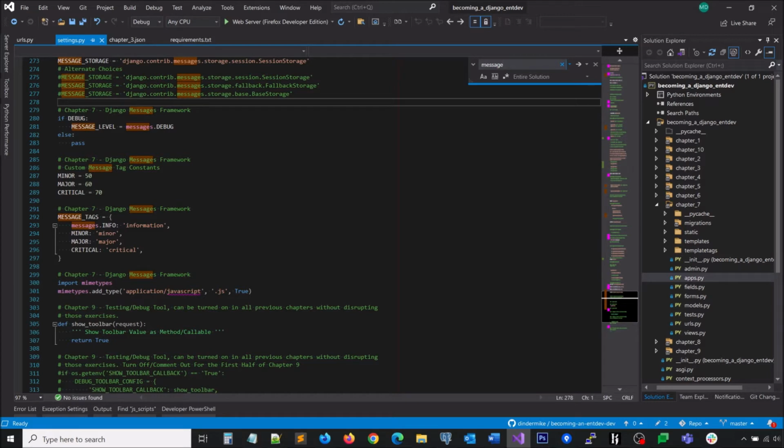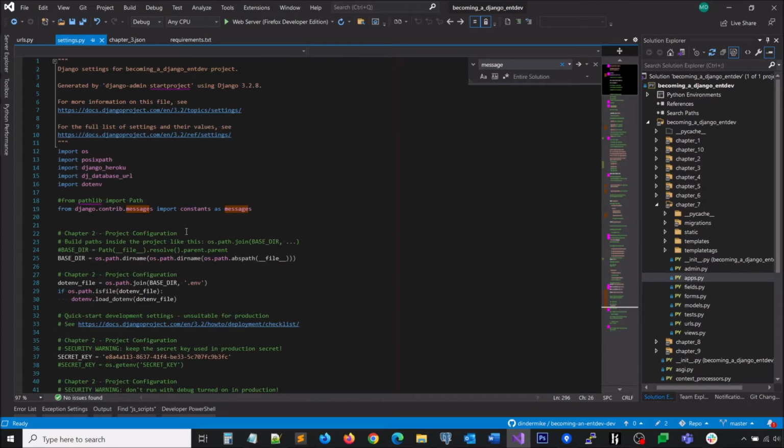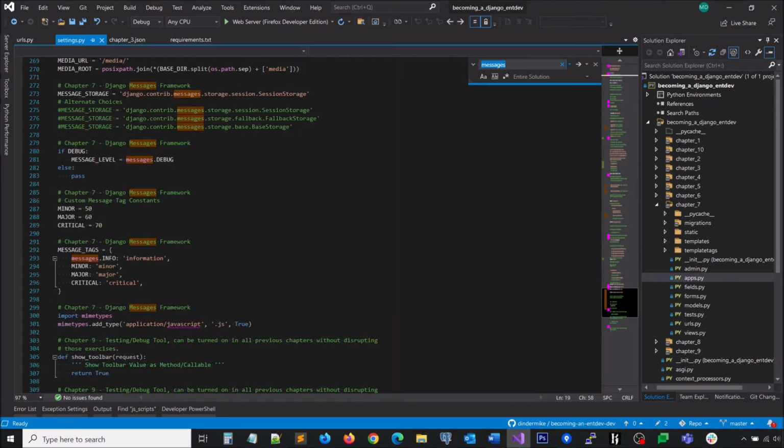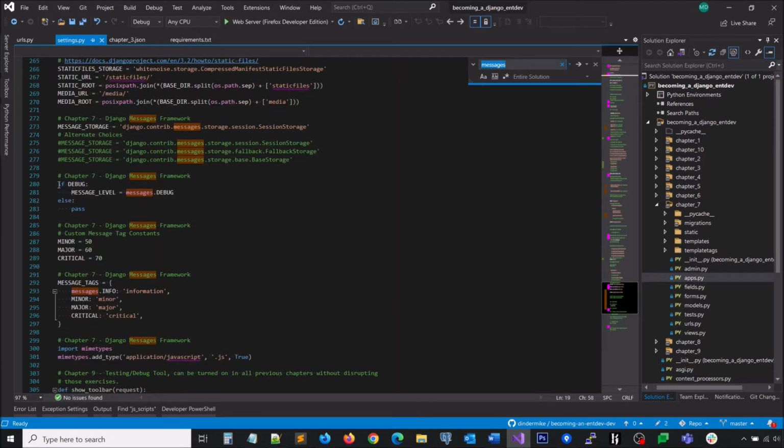The next one we're going to discuss is message levels. For this, we need to add an import. From Django Contrib Messages, we're going to import constants and use that as messages. So that if we're going to write a conditional if debug is true, we're going to set the message level a little bit lower than what it is by default, so that we could pick up and read any debug level messages.